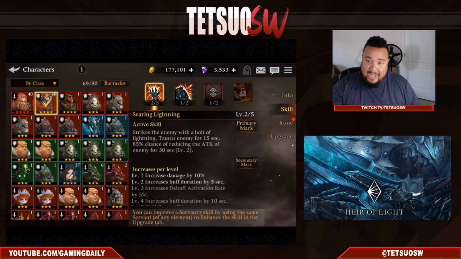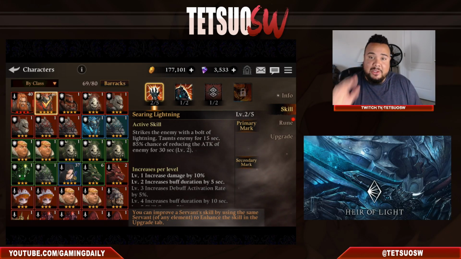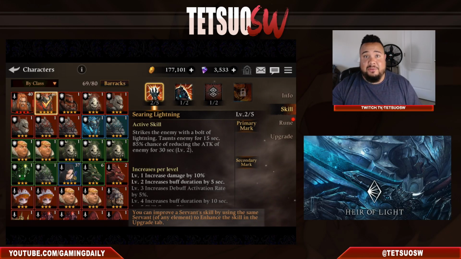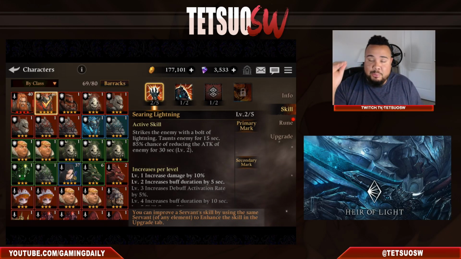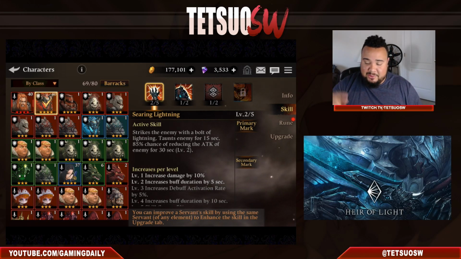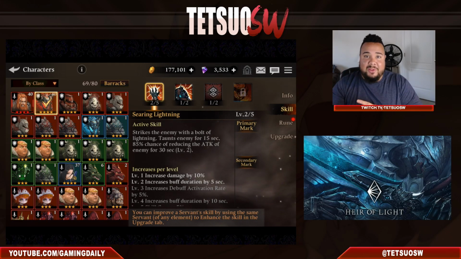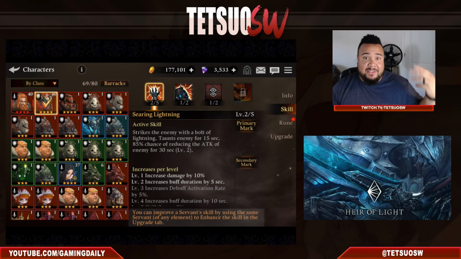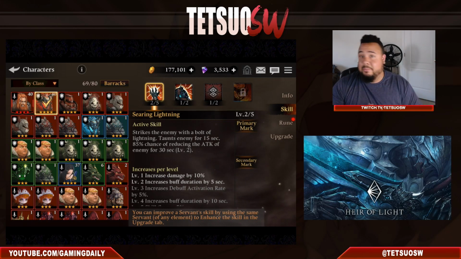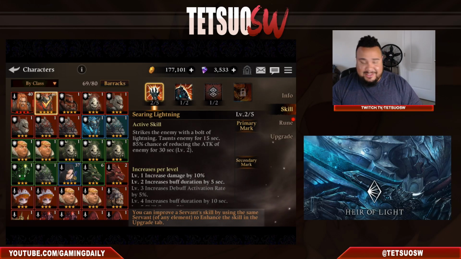So by taunting, you're taking all the damage, and your melee DPS or whoever you have aside from your tank is going to have the opportunity to do more damage, more effects, all that stuff. So that is the purpose of the tank, to draw attention, just absorb all that damage, and also at the same time do some debuffs and buffs while being there. So that is the purpose of the tanks.